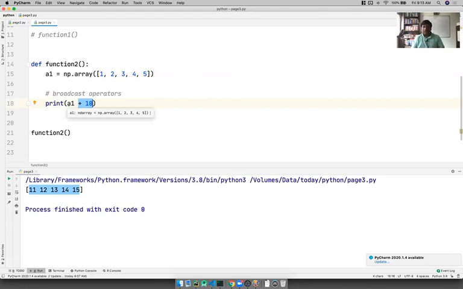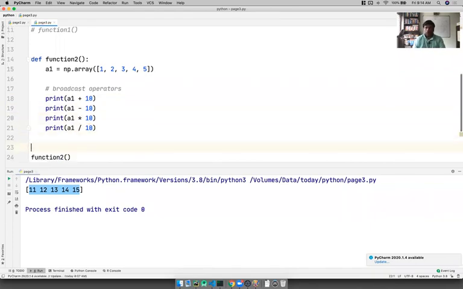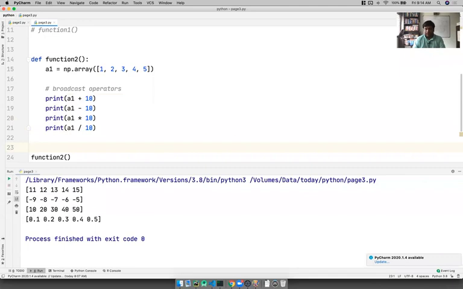So even if it is a star, or a slash, or a plus or minus, all these operations will be performed on every single value inside it. Let's say minus, let's say star, and let's say divide. So if you run this application, you see that it is getting added, subtracted, multiplied by, and divided by every single value there. That's the reason why it is known as a broadcast operator.